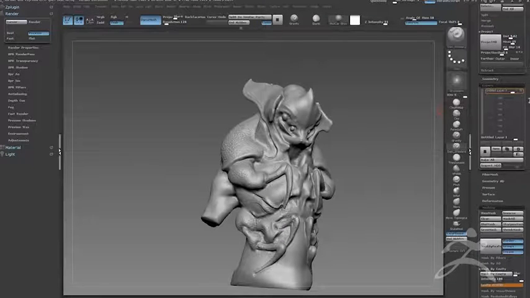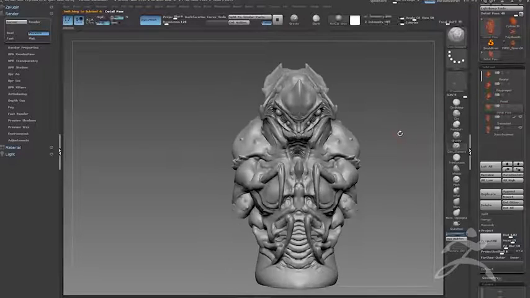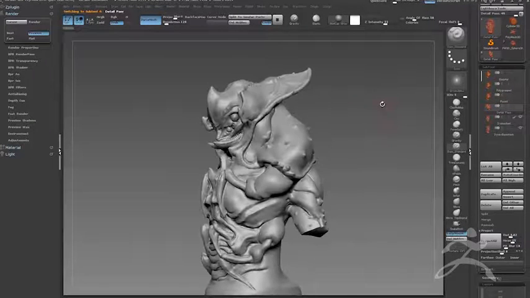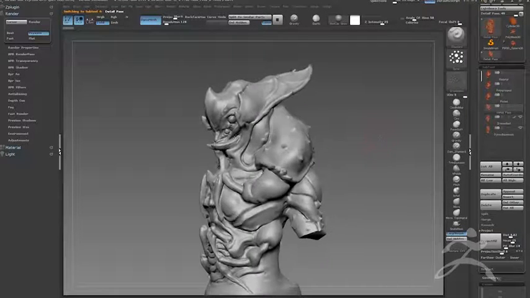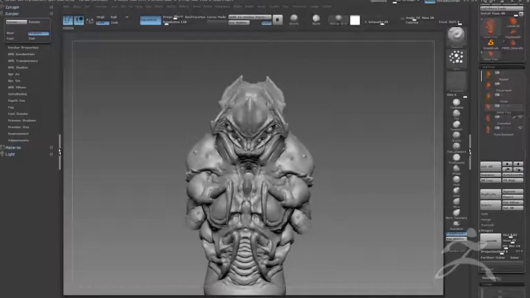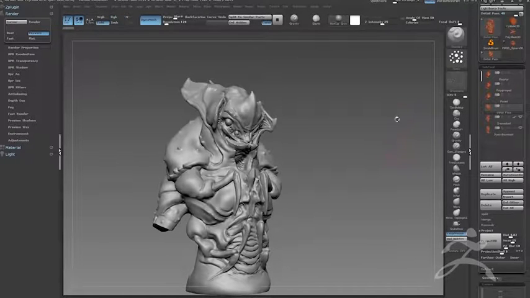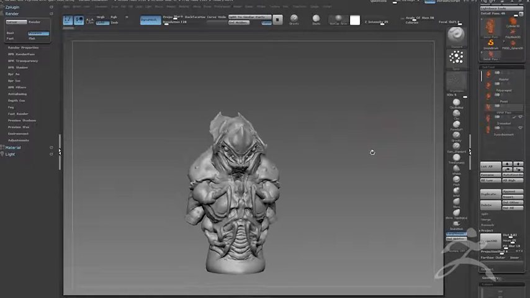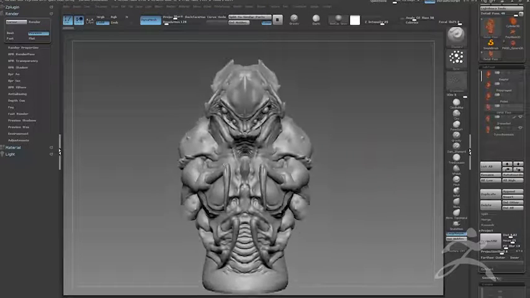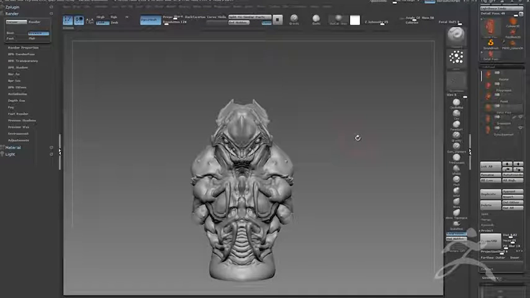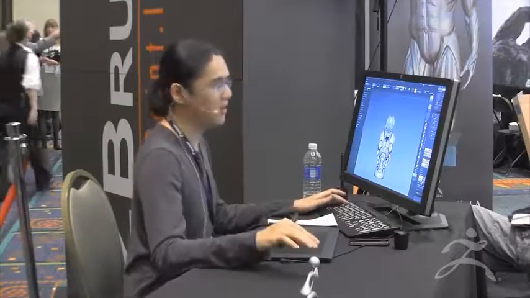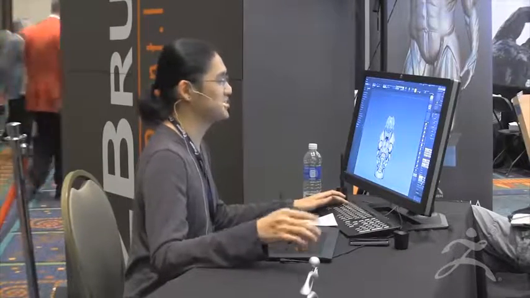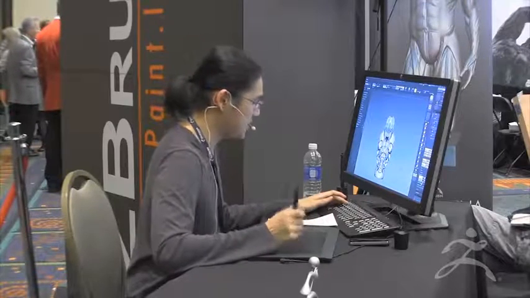So when I'm done, you would have something like this, right? So I'm refining a lot of the forms here, and once I'm at this stage, you could call it done depending on the size of your print. Sometimes, this is what I do, right? When I'm sculpting for print, the most important thing to note and to understand is how big you're printing it. Because if you're printing it really small and you start adding all this detail, it's not going to show up, right? And then there's the other thing about molding and casting.